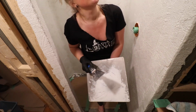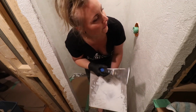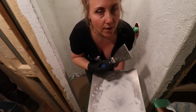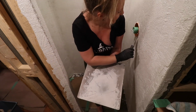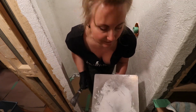All right, like I did the first layer of cement, I'm going to go around the edge first of the first wall, and then I am going to fill it in, and I'm gonna do that all around the edges, just because that worked really nice. So this layer is the cement finish. I may have to do 2 layers. I'm hoping I only have to do 1, but we will see.